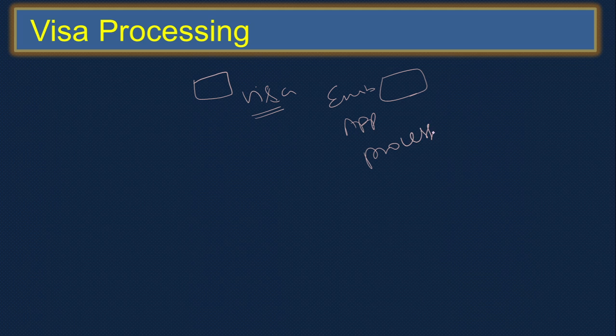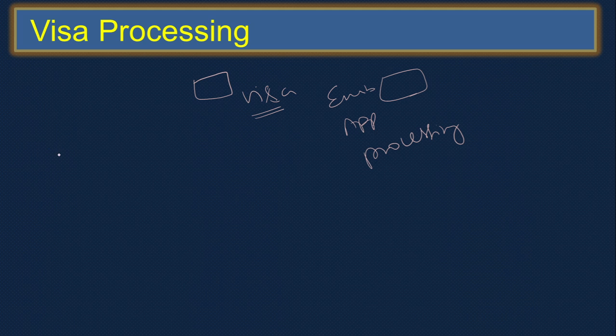So first let us look at how we make the visa processing system, what are the things we need to consider and how this whole thing works. Now, if you want to travel abroad or to any other country, you require a visa. One thing is the passport, which is important anyhow. After the passport you require a visa. So you need to give the application to the embassy of the country you want to travel to. The embassy will take your application and do the processing. Once they approve, then you are able to travel to that particular country.